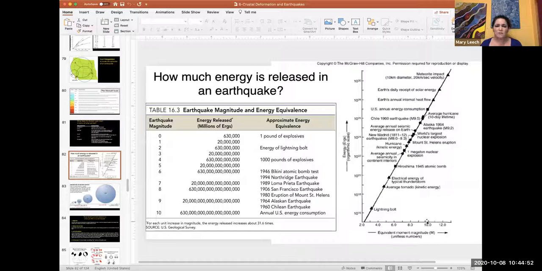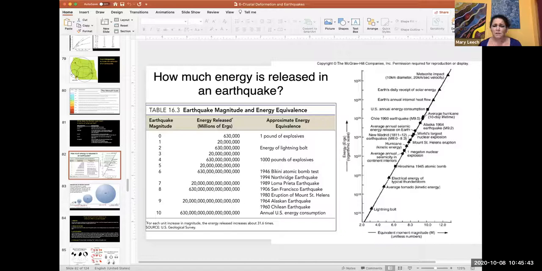We don't think that's ever going to happen, based on the earthquakes that have been measured and the estimates for the strength of the crust and lithosphere, how much of it might break, and how much energy would be released. It's thought that it would require a fault breaking that's so long that it's not realistic. So from 0 to less than 10 is what we're talking about. The 1960 earthquake in Chile, that was a 9.5, that's probably the biggest that we're ever going to measure.